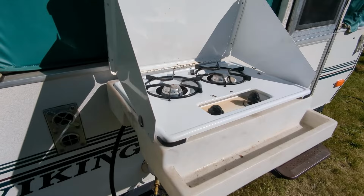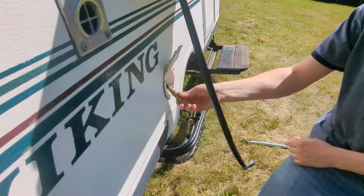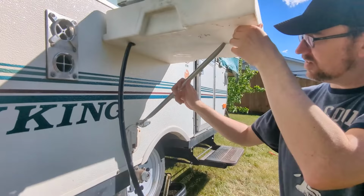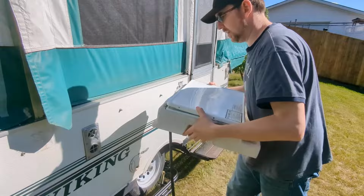Okay, putting away the stove is the opposite of what you did to put it on. Go down below and push this sleeve off. Sometimes you need two hands to do it. Propane, make sure it's still in the off position and tuck it back inside. Close the latch. Lift up on the stove, remove the brace. Up top, fold up the sides and top, close it, and simply lift it off the side of the camper. It's then ready to be put away under the table.